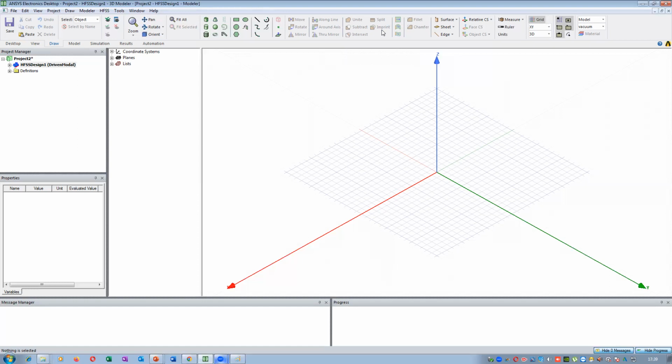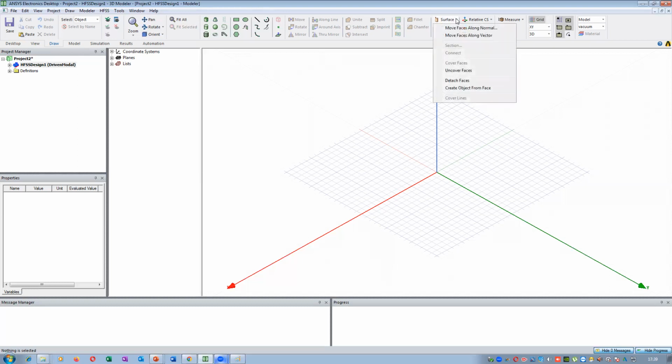Then we will use this operation. Sometimes the corners of the structure will be there. Those corners should not remain a corner. So rather than that, the corner should be in a rounded manner or chamfer manner. That means truncated manner. Then we will use this fillet and chamfer options.